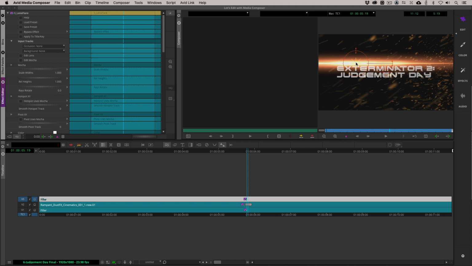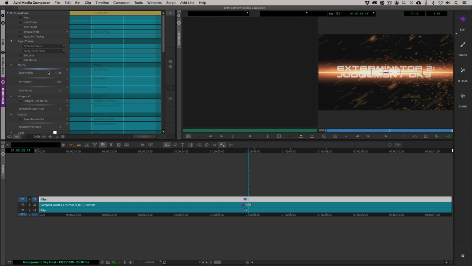Now keep in mind, you can see that our hotspot is located over here slightly off to the left. So all I'm going to do is just reposition that right back to center. And what I can now do, if I twirl this right back up here, is we can now come in and we can scale the widths to shrink this right down, scale them up to make them even bigger. And what we've now done is created a brand new flare from an older flare that we can save as a preset and use any time we need to create a cool between the text flare effect.